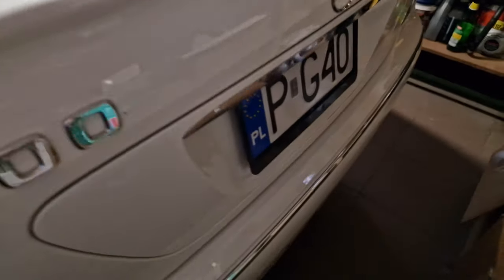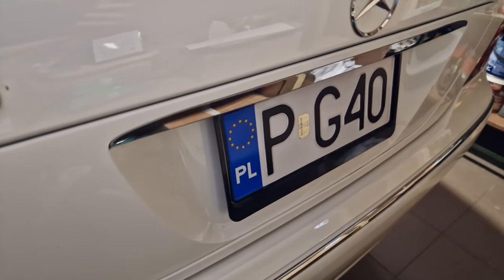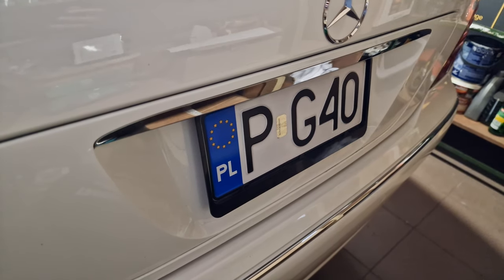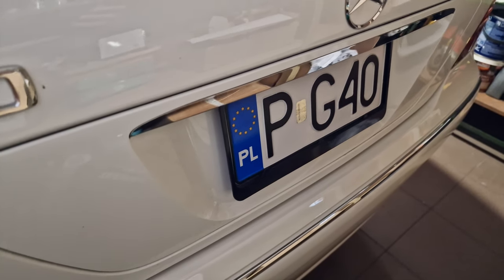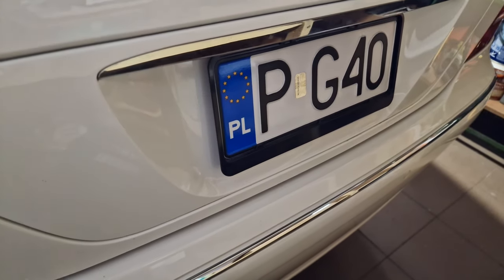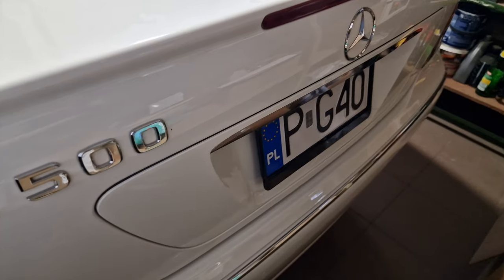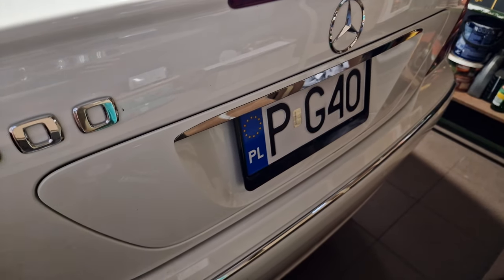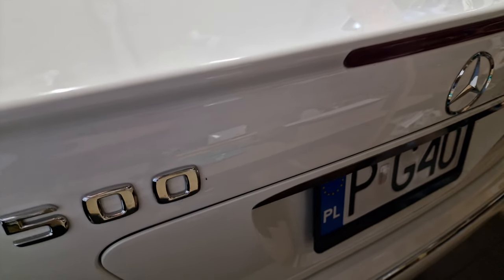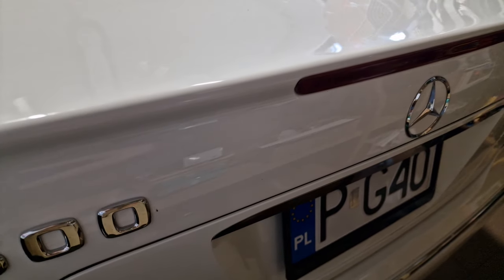The plates on this car are also a bit unusual. In Poland we have this thing we unofficially call short plates — basically plates made to accommodate cars imported from America or Japan, which don't have space for your normal European-sized plates. For some reason they decided to make them just a bit smaller than the American ones, so if you don't use a bracket like this one, the mounting holes will stick out and just look ugly. I'm looking to buy a European-sized plate holder for this car, but searching through literally the entirety of the Polish internet, I only found two for sale and both were damaged.